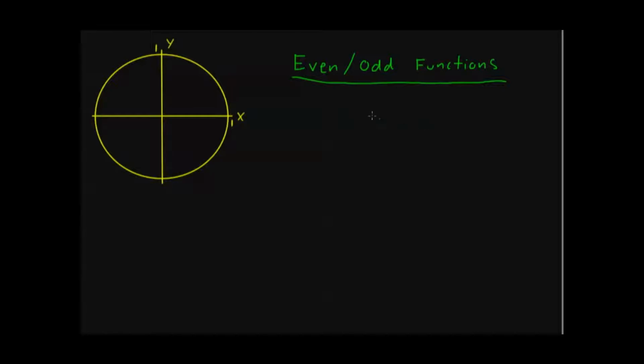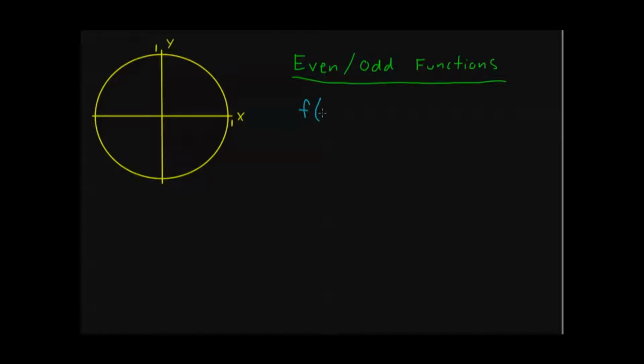Now I'm just going to look at a general function. We know our general notation for a function is just f. When we're talking about trig functions, this f is the same as sine, cosine, tangent, cotangent, etc. Those are specific functions, but this is our general notation for any function.